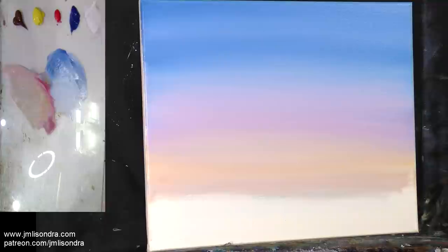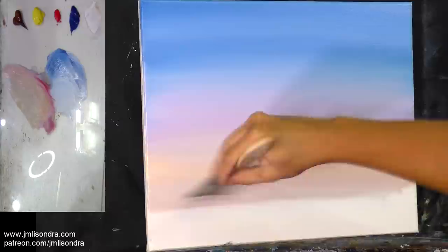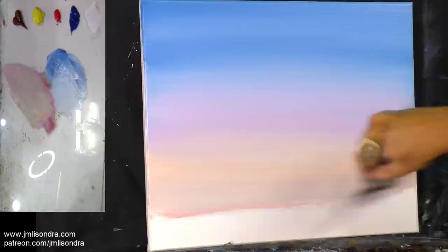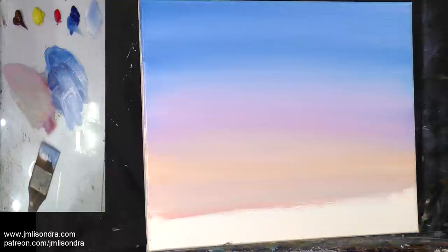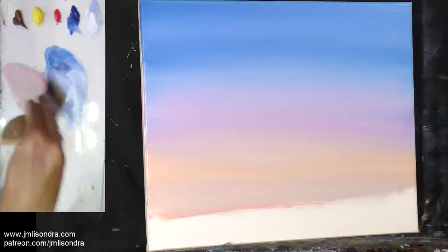There. Yeah, I will try to put some purple in the background. Not purple, but purple mountain. I'm going to put some white. Just a little light purple, and then you can create those mountains there.